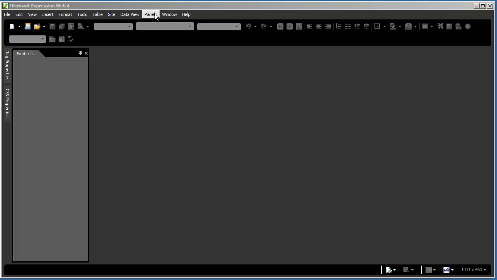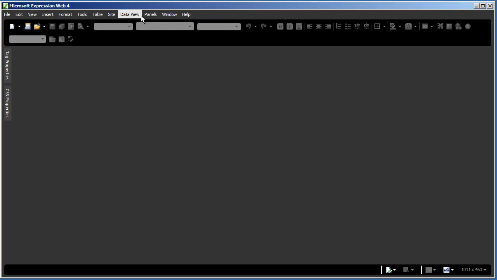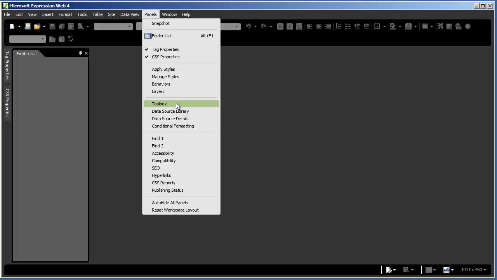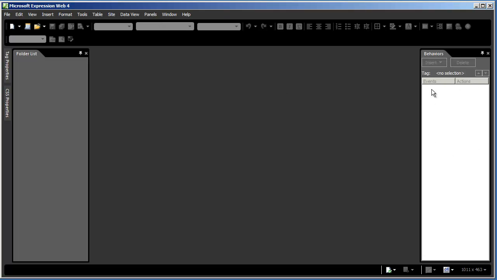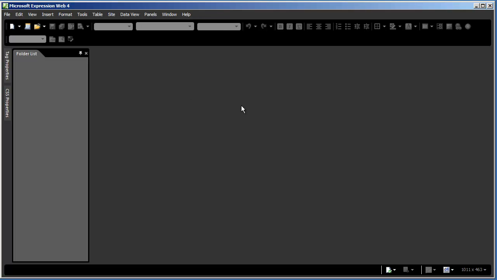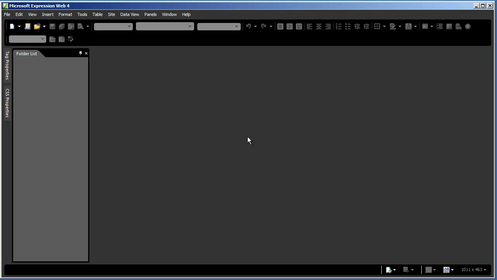All the different panels that are available inside of Expression Web can be accessed and turned off and on by going to the Panels menu right up here at the top. The very first thing on our Panels menu is folder list, and if I click that, it'll disappear. If I want to bring it back up, I can simply click on folder list right there. If I go to another panel, like let's say behaviors, you may see another panel open up inside of your window. You can turn these panels off by going to the Panels menu and looking for the items that are checked and clicking them. Another way to turn them off is to click the little X right here, and that closes the panel as well. Again, most of this is just personal preference as far as how you configure your window to work the way you like working.